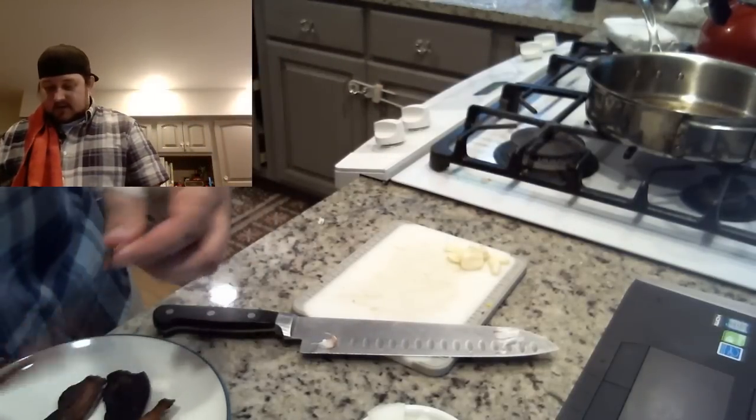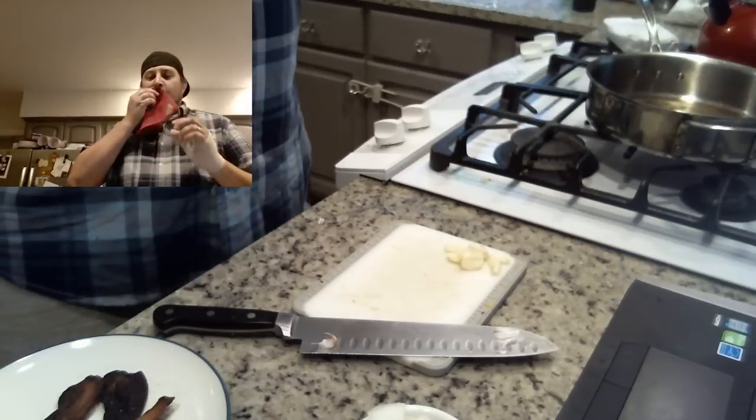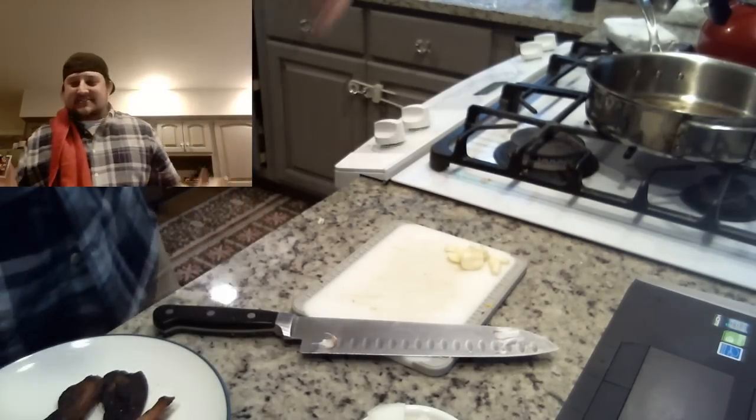Let's see if this came out good. Bacon. Mmm. Top notch. I try, Hot Monkey, I try.